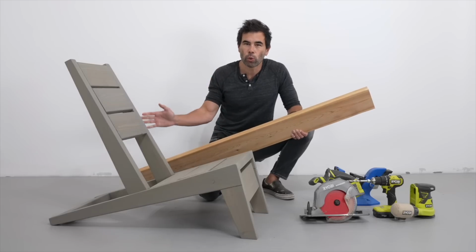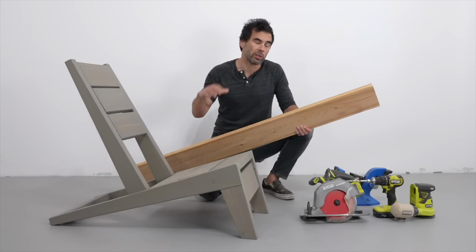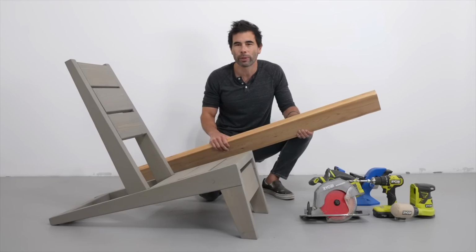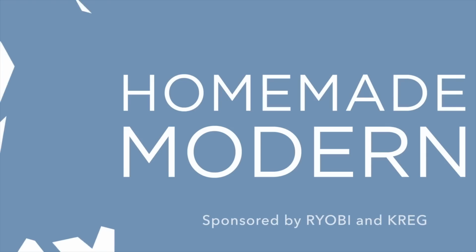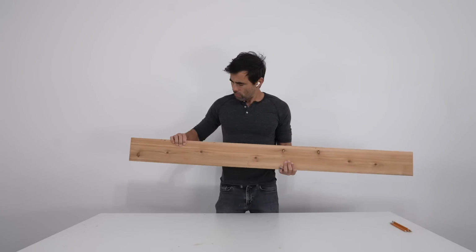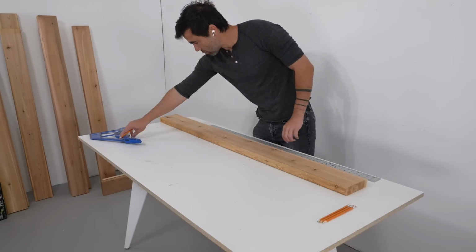Today we're making an outdoor lounge chair out of 2x6s using just 3 basic power tools and a pocket hole jig so we can keep those fasteners hidden. I had some leftover cedar 2x6s and wanted to make up a design for an outdoor lounge chair.